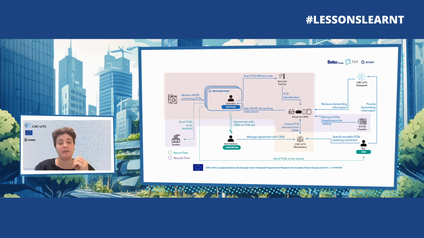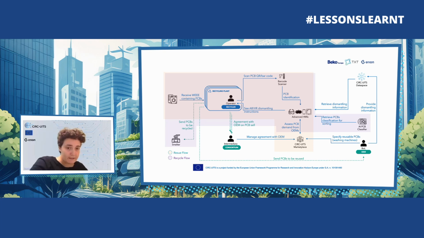But if the PCB is not reusable, this PCB needs to be classified together with all the other PCBs reaching the treatment plant, and therefore at this stage there is the integration of another digital tool, the AI sorting, through an AI camera that allows us to better sort the PCBs in order to keep the economic value. But also in this project the attempt was to see if it was possible to cluster the PCBs to optimize the treatment process according to the materials contained in the PCB.